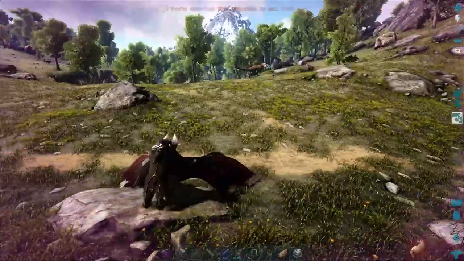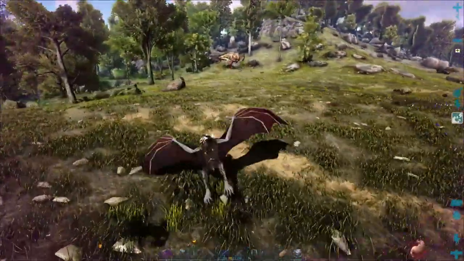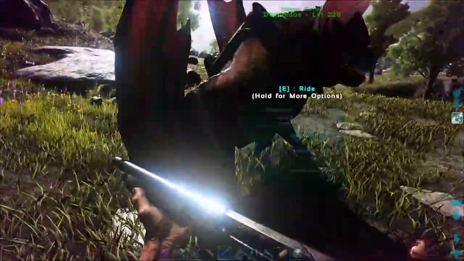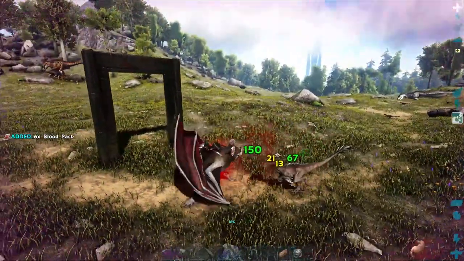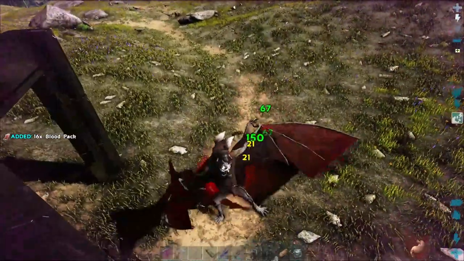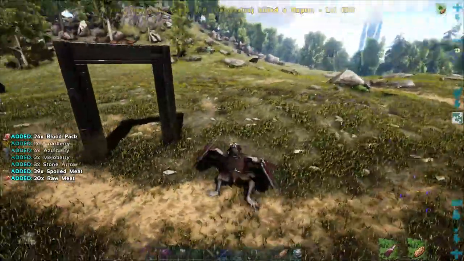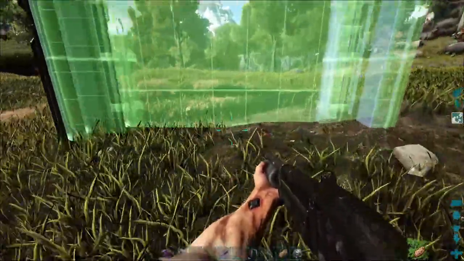Okay, how about right in... No. Right in here. Die, please. I need you to die. I'm dying too. Okay. Now, my acro is distracted right now. I need to build this pen.